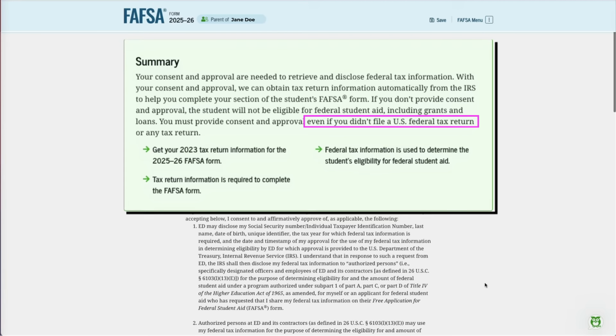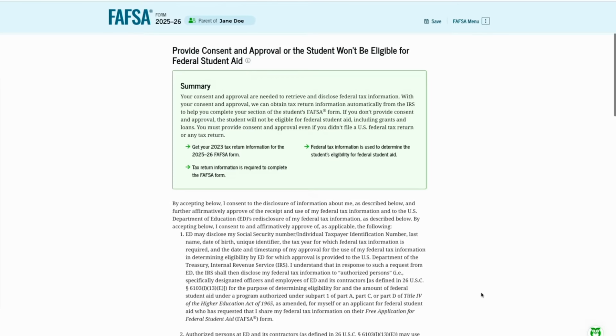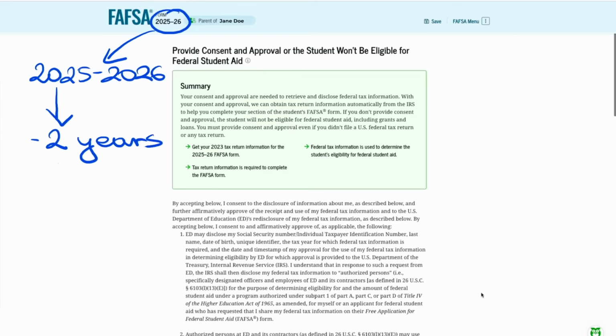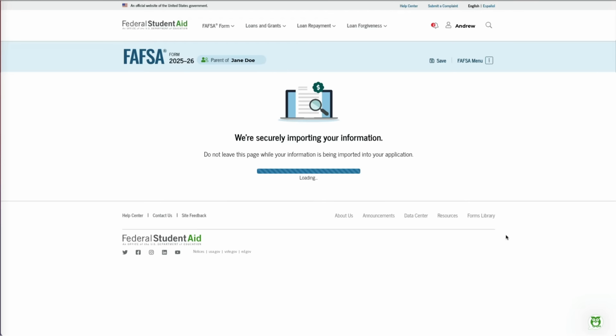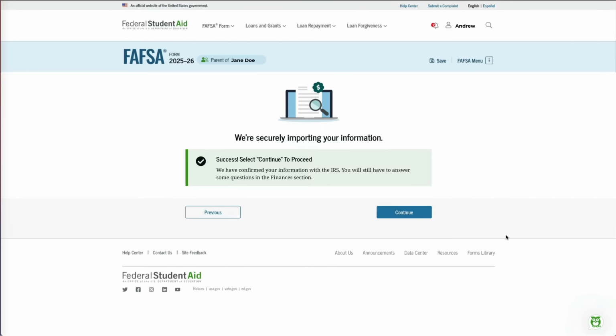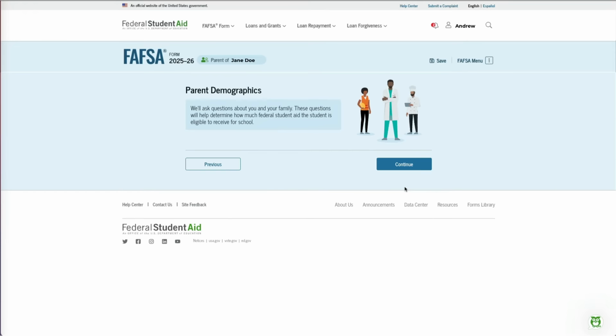Even if you didn't file any taxes, giving consent is still required to qualify for federal financial aid. The tax information used is from 2 years prior to the FAFSA application year. For example, if you're completing the 2025-2026 FAFSA, tax information from the 2023 tax year will be used to assess the student's eligibility for financial aid.